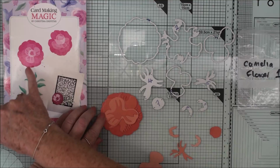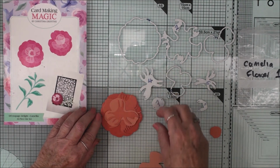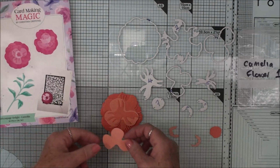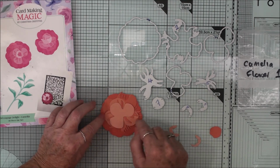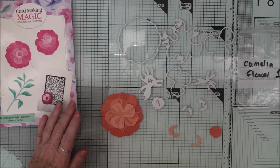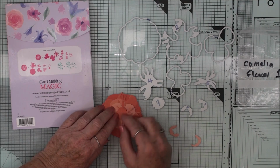You can see the shapes here, so let me just check I've got that right. I think I have, yeah, and that's going to fit there like that. Now we've got coming to the next shapes, which is this one and this one. So we're going to go back on top again, and that one's going to fit slightly off centre so that you can see the petal shades which these form. And then we're going to have this one on the top. So try it out first and see that you're happy with it, and then glue it all down. And then we come to the final one, which is this little shape, and that's going to sit on there.